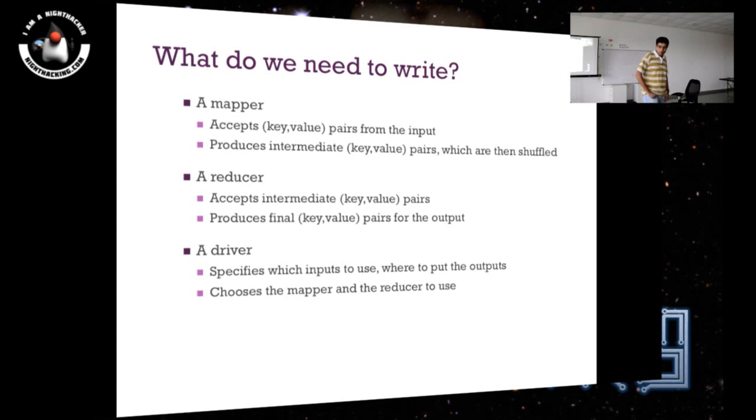Okay, so these are the 3 different pieces we need to write. First is the mapper, which takes in the key value. Second is the reducer, and third is the driver. Driver is the program that starts and tells Hadoop where all your input files are, where you can write your output, right? Basically, it gives the underlying framework some metadata so that it can start running your program. What is the location of the input files? What is the location of the output files? What is the name of my mapper class? What is the name of my reducer class?